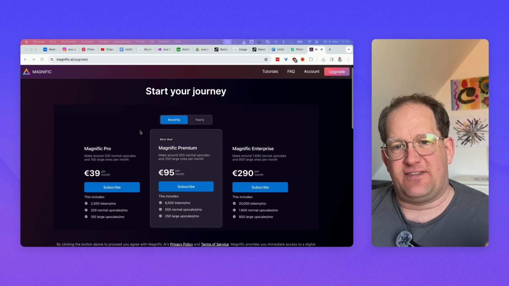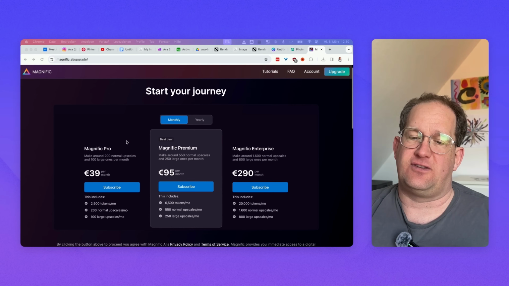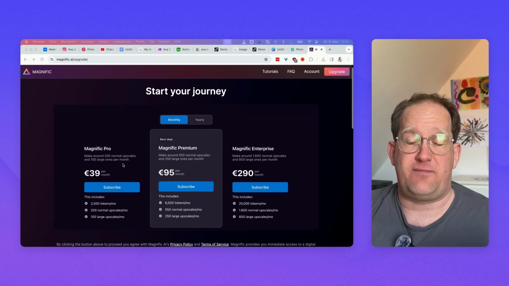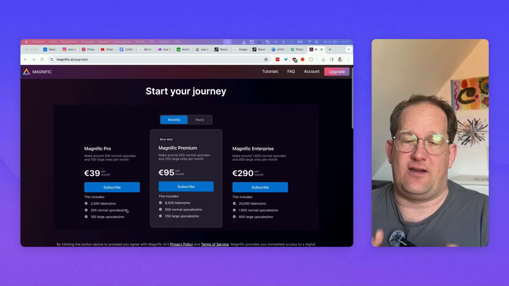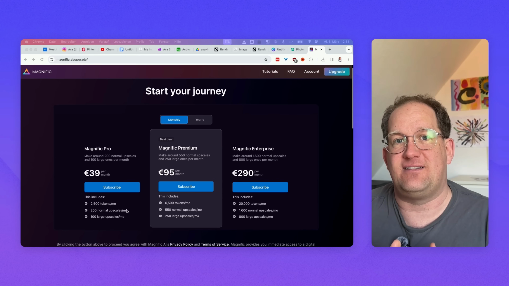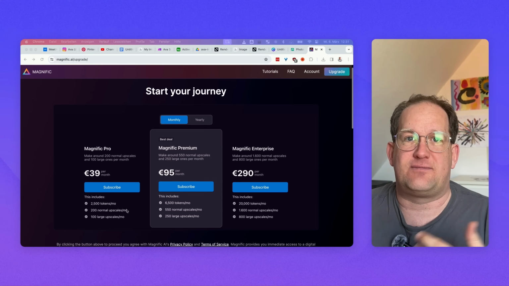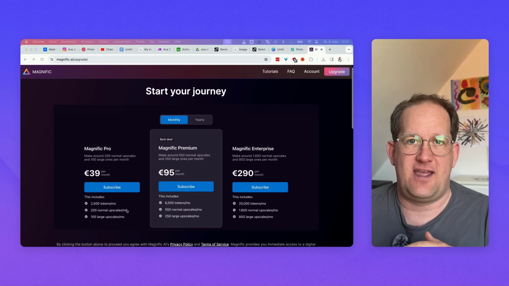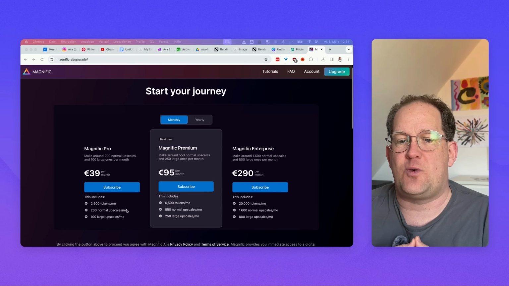And I have to say that Magnific isn't cheap. It starts at almost 40 euros a month, which is quite a lot of money. And it only gives you 200 upscales, which kind of defeats all the playing around possibilities that you have, because if I pay that much for every single upscale, I'm not inclined to just try stuff out as I am in RenderNet, where every generation just costs me a credit.